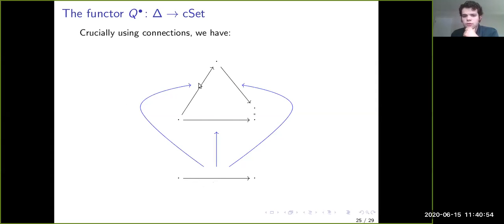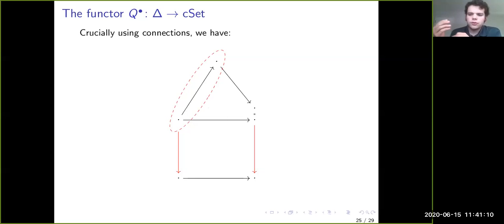So for instance, if we're including an edge into a 2 simplex, including Q1 into Q2, that is, we obtain these from certain face maps between box 1 and box 2, which descend to this quotient. And then we also have degeneracy maps in the simplex category, meaning surjective maps from a higher dimensional simplex down to a lower one. So this one, for instance, where we map these 2 vertices of the triangle down to this vertex of the 2 cube down onto the 1 cube. But this particular degeneracy, where we send these vertices to this one, we have to use a connection to get. You can see here that we're sending these 3 vertices, 2 of which have already been identified, to this 1 vertex of the 1 cube down here, and that we accomplish using a connection.